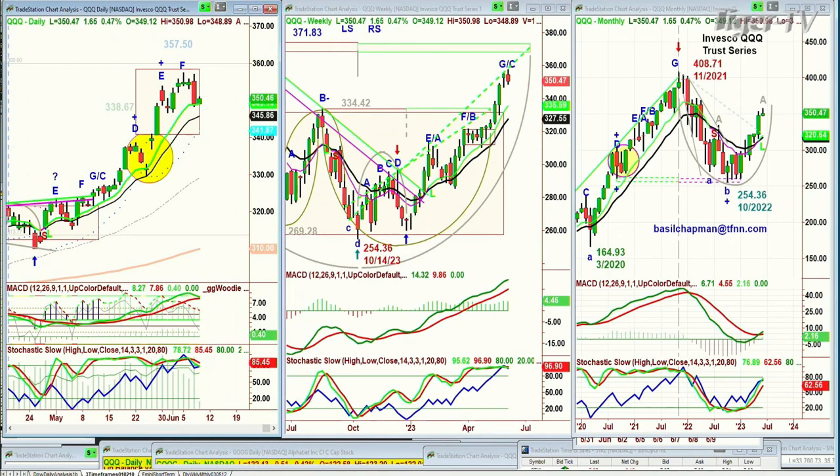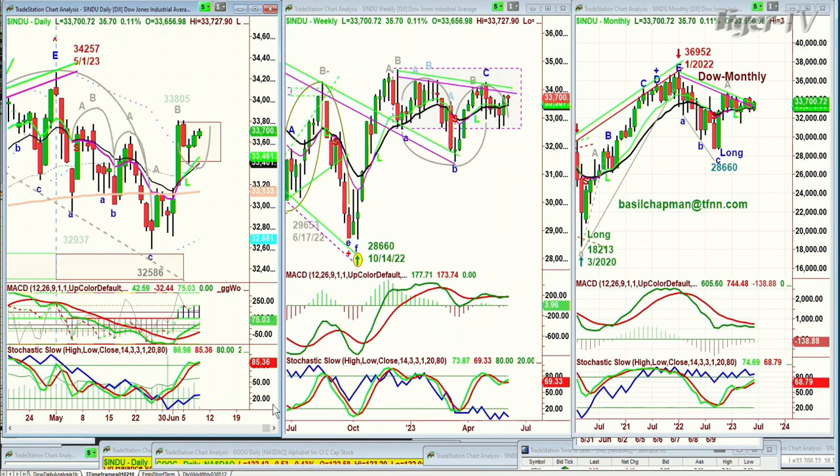The technicals are still strong, so we could see flurries to the upside as the Dow squeaks to a leg C. It doesn't have to because it's under the previous high of 34,257 on the 1st of May — failures can happen under that. But at this particular point, it looks like there's just enough strength with a stochastic at 85% and the MACD 9-period nicely over the 14 to have a little pop that goes to maybe the 33,800s for a C, then it pulls back, then it makes the D. The weekly has so much resistance just under 34,000.